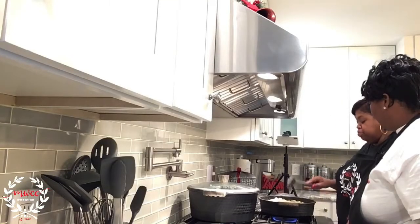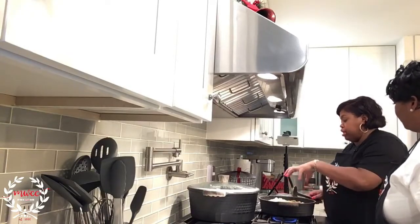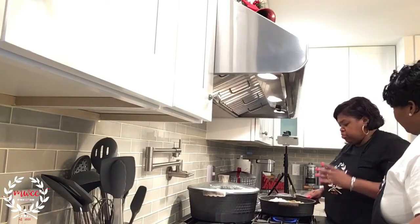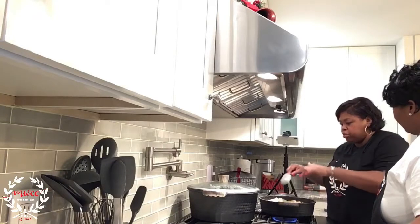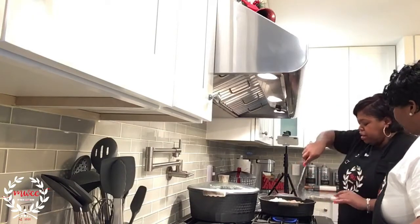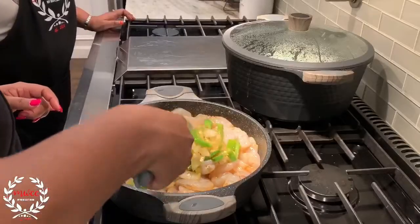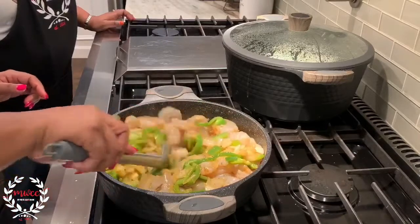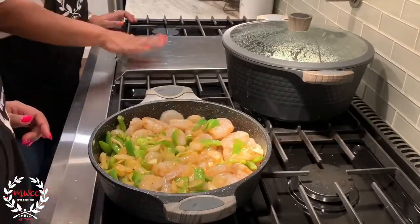So they're in here. What you're going to find is the shrimp are going to kind of release a little bit of liquid, and we're going to kind of have a little bit of gravy. It's not going to be a thick gravy, but it's going to go great once it gets in the whole bowl with the grits and everything. It's going to be lovely. Yeah. So I'm going to kind of mix those in together. I got the little peppers and onions in there. That's good. With the shrimp, and then I'm actually going to put the lid on this. Okay. Where's the hook? Here it is.